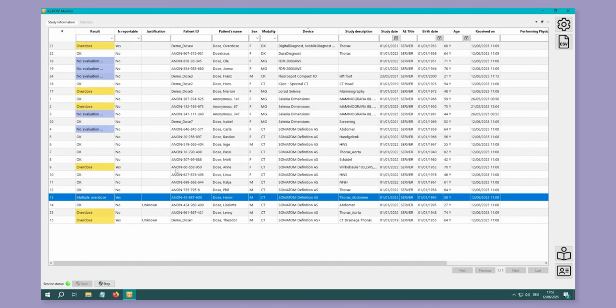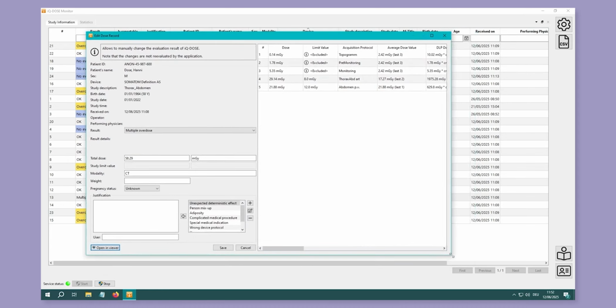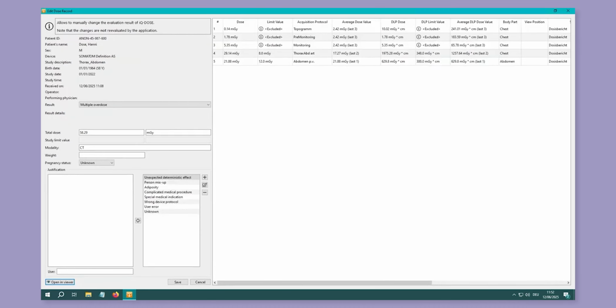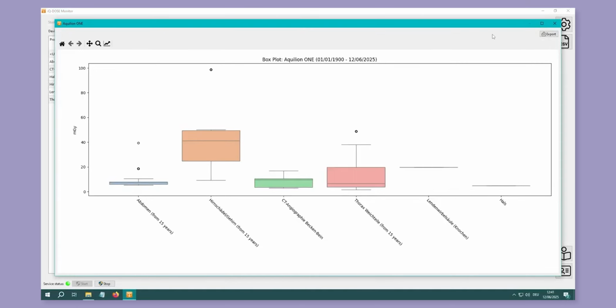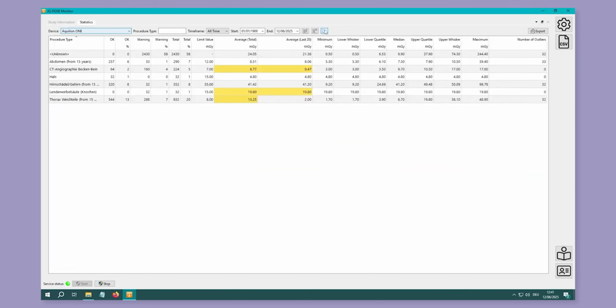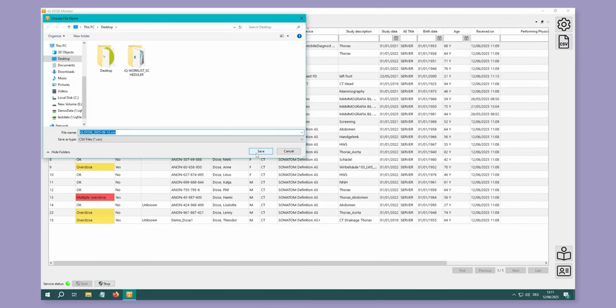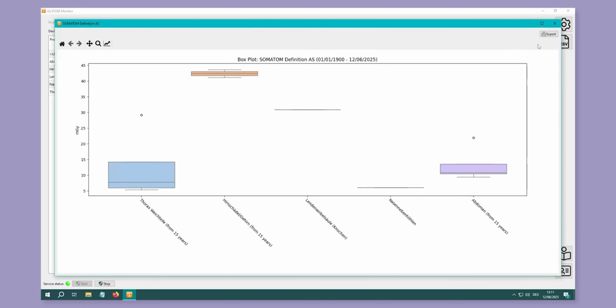The new scalable edit dose record window gives you more space, fewer clicks, and better visibility, especially useful on small monitors. Box plots, DRL comparison charts, and timeline scatter plots bring your dose statistics to life, making outliers and trends instantly visible. Need a report for QA, management, or authorities? Export any chart as a PDF or data table as CSV with one click.